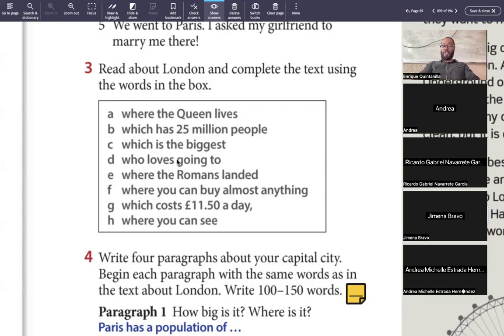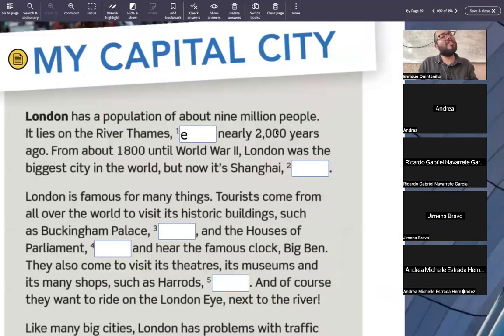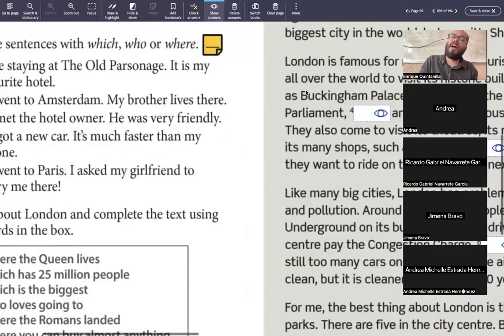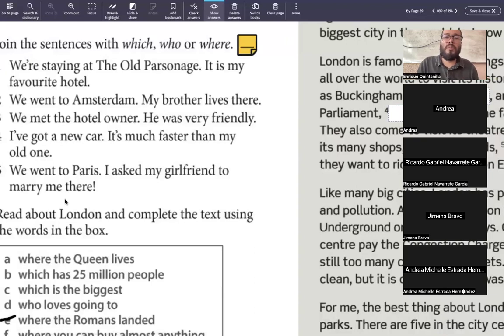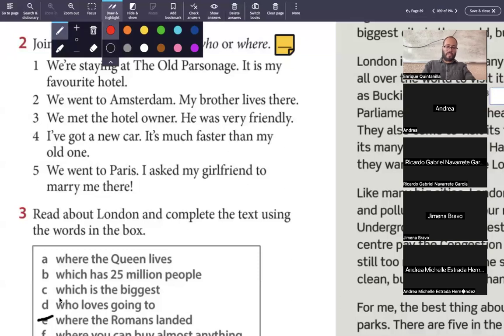So what is it? Letter C. Ya tenemos la I, ya no, because ya lo usamos. Por ahí dicen letter C, and the answer is not letter C. It's letter B, because we talk about Shanghai, no? It's a city, but it talks about the population, which has 20 million, 25 million people, no?